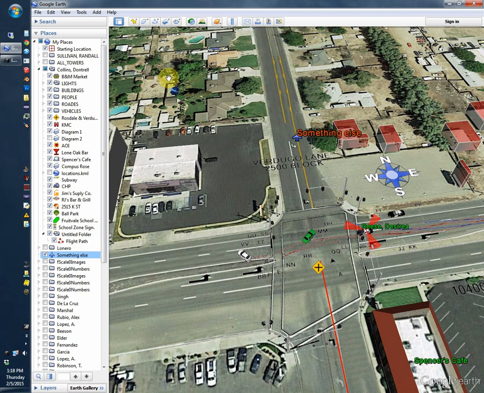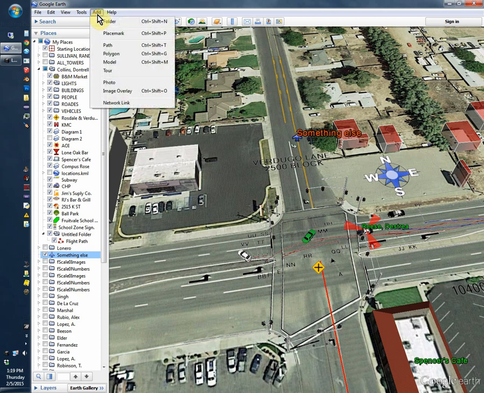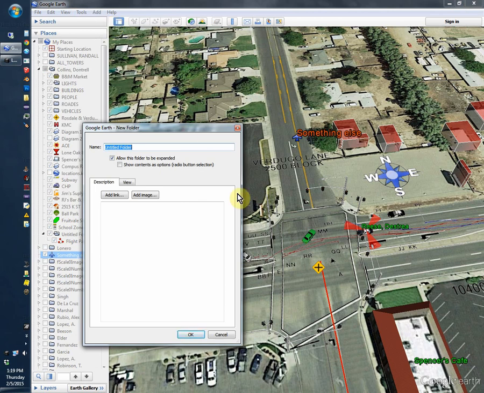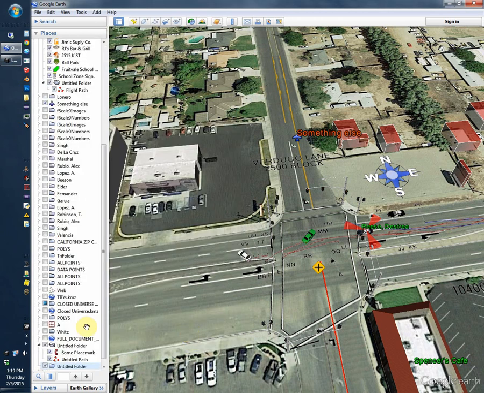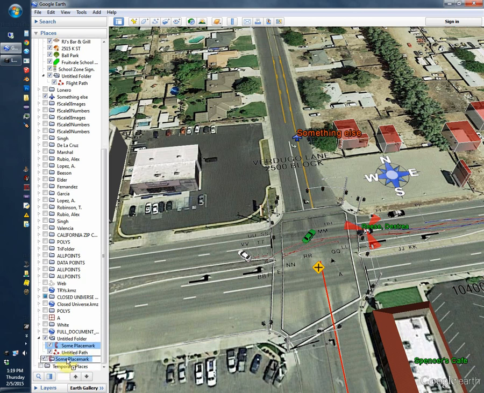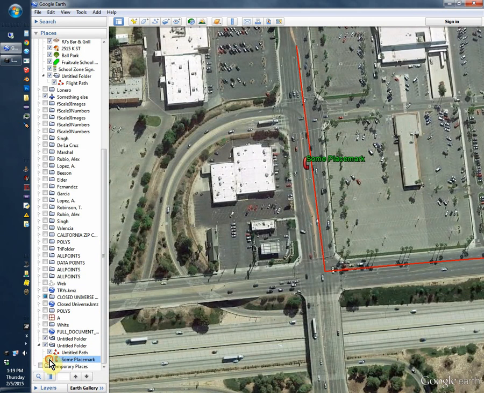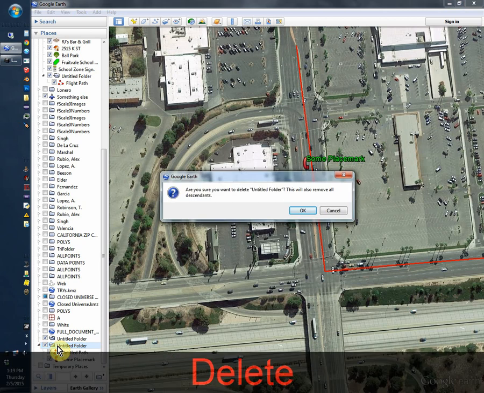You can see that it's useful to sort of organize these under folders if you have a bunch of cases. As I do, the first thing that I'll do is create a folder for it. I do that by going to the Add menu and create folder, and then title it whatever you like. And when you do that, it will create a folder. You can then drag place marks or line segments or whatever it is underneath that folder in sort of a hierarchical fashion. You can choose whether or not you can see the item by clicking it or unclicking it and toggle its visibility. You can delete the items simply by selecting it and hitting the delete key.